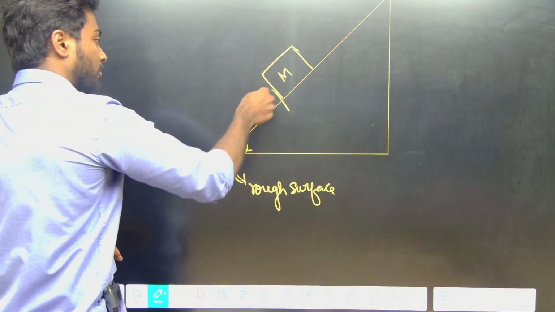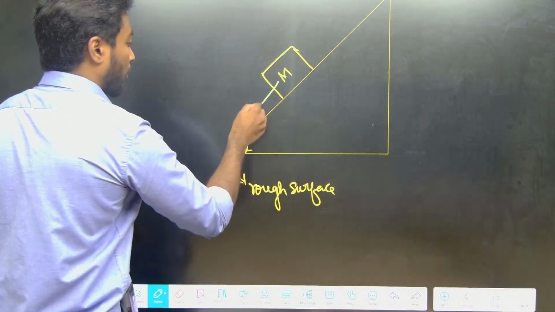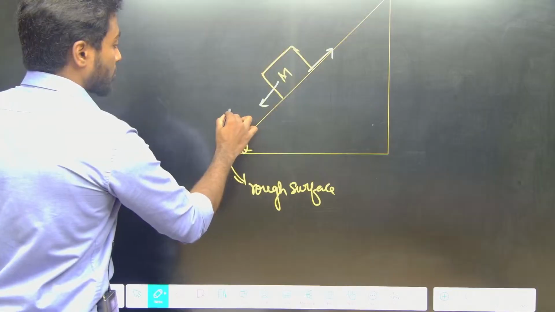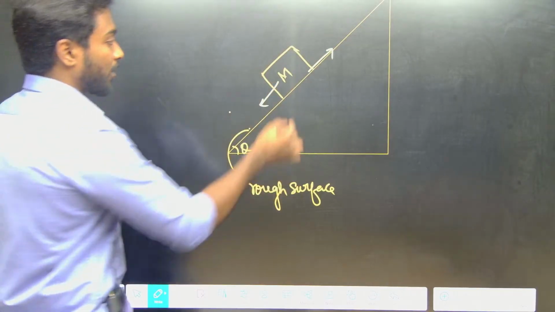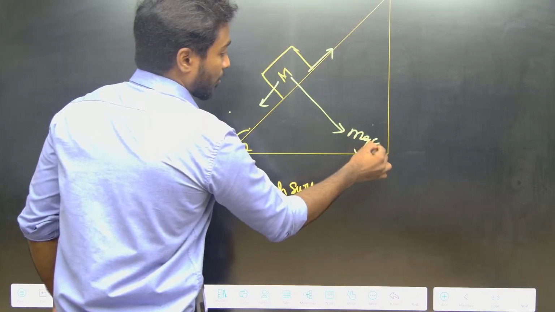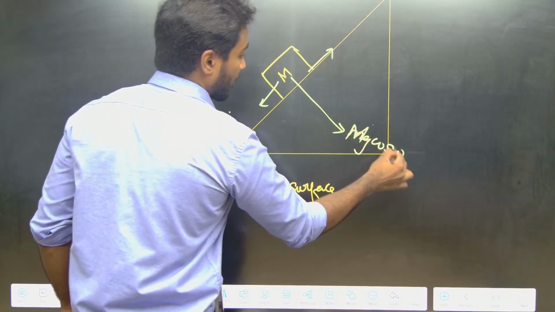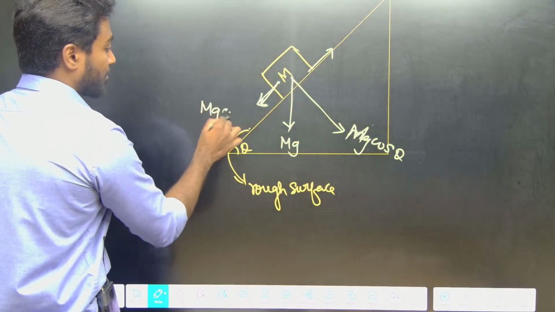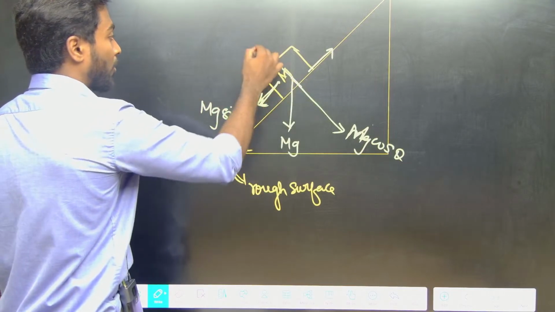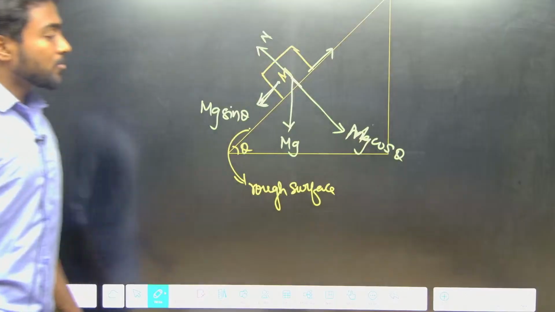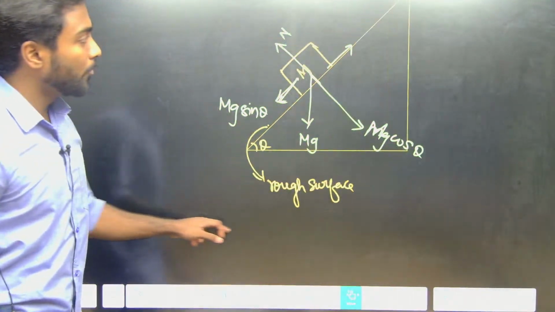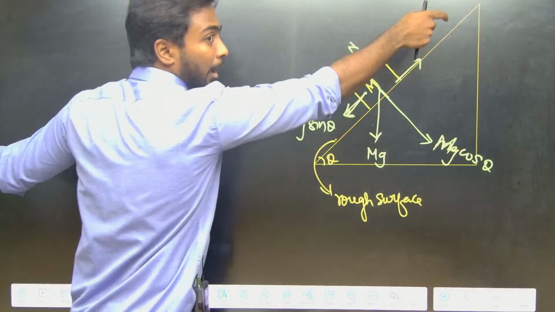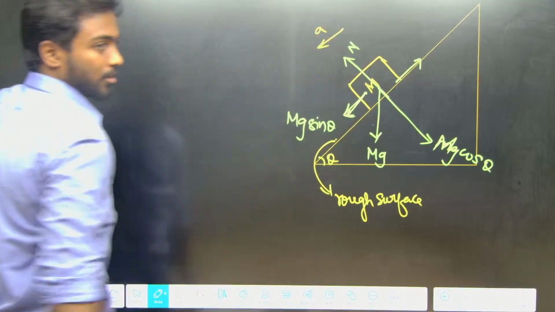What happens is this block will try to come down, friction will be in the opposite direction. So this is my, we have derived the things. This is mg cos theta, and this is my mg sin theta. In the previous case we have derived, and this is my normal N, and this is my friction. So from the formula point of view, this force is coming down and this is in the opposite direction. Obviously the acceleration will be in this direction, correct?